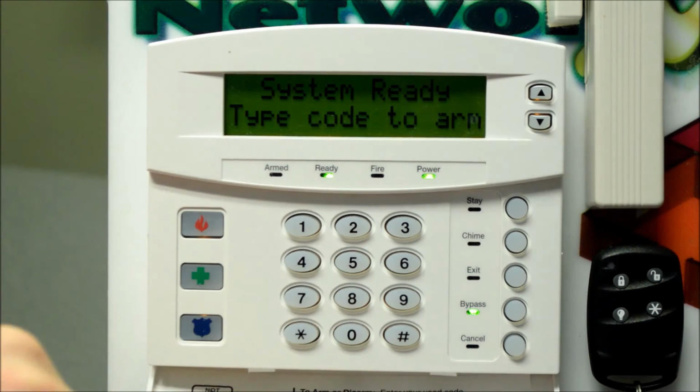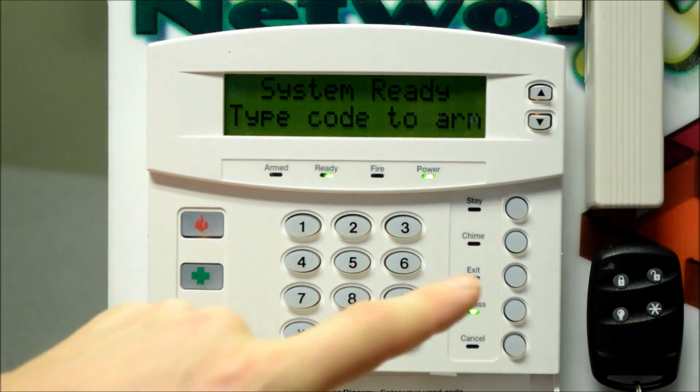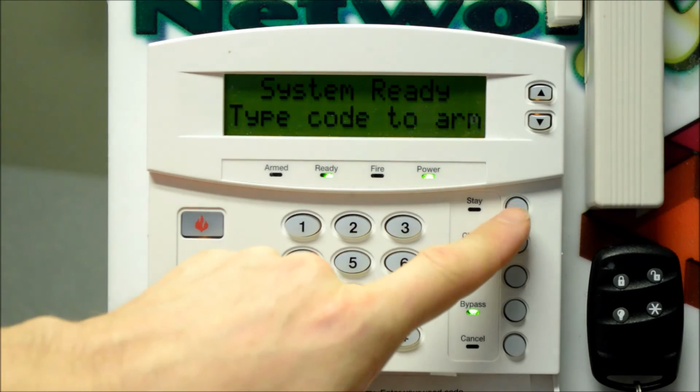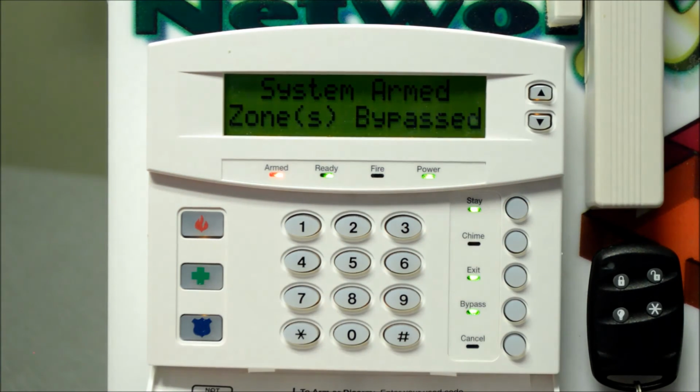And you could do that with any number of zones. Scroll through and just press the bypass button next to each zone and you'll see that just come up on the display. And then go ahead and arm the system. In this case, we'll arm in stay mode. So that will automatically bypass our motion detector, which is set as home away. And now you've manually bypassed the bedroom window. And you can feel free to leave that window open or close it if you get cold.